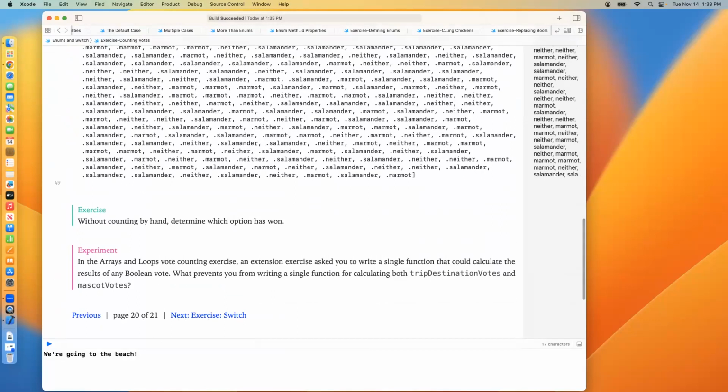Now, part of this is we do need to determine, once again, which one won. So we're going to follow a very similar technique to do it: variables for counters and a switch case statement to count the votes. And then we're going to do a little bit of, once again, comparative logic to see which one won, right? So let's just go ahead and do that. Just looking at a spot here to type my code, I'm probably just going to type my code right here at the bottom.